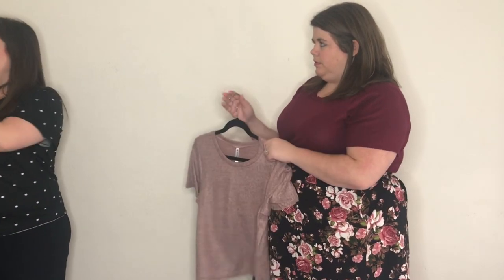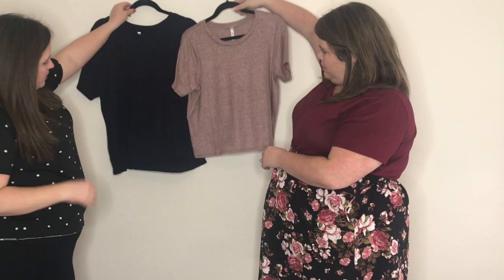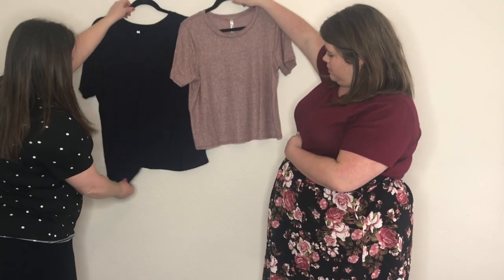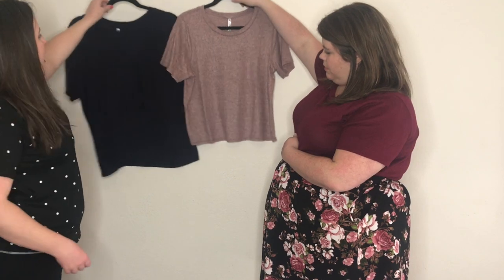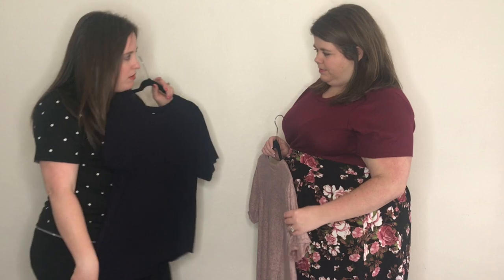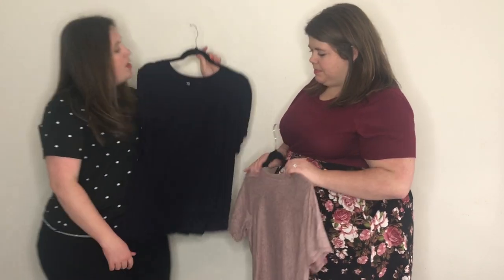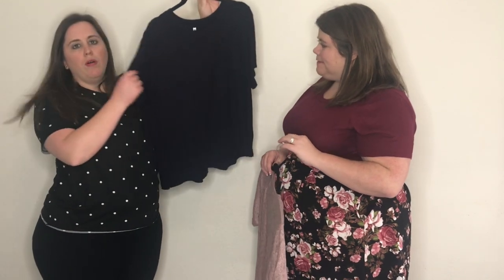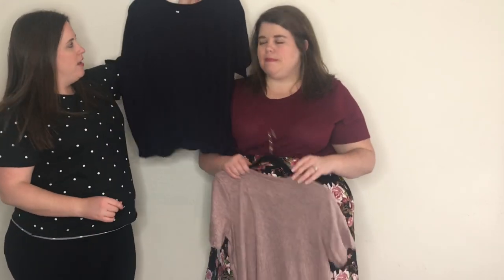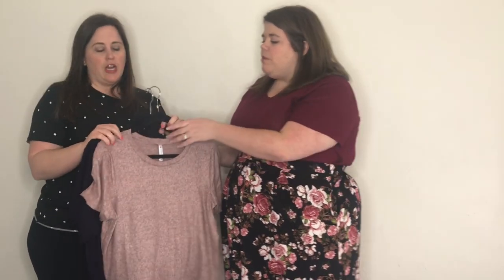Our last one is a large, so we'll compare that to the medium. This one is a large — you can see it does have a little bit of length added. This one is called plum and black; it actually looks black but it's actually purple — it kind of looks navy in this lighting, but next to the black it looks purple, like a dark dark purple heathering. Really, really gorgeous. All the fabrics are so soft, both of these are so soft and cozy.